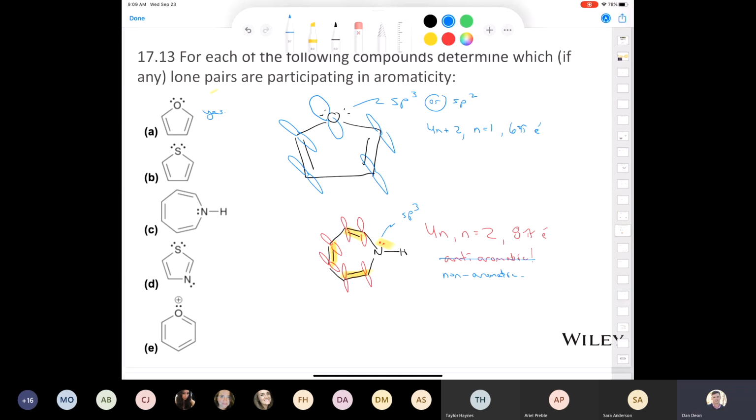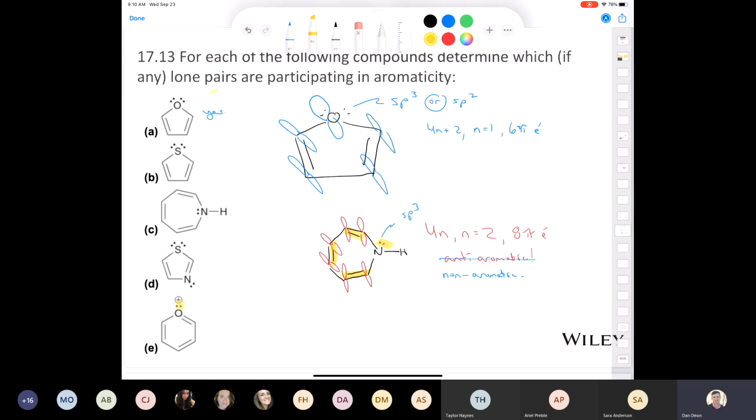All right. Hopefully that clears it up a little bit. Seemed like I got some pretty quick answers on that one. Well, I'll just ask you E quickly, without even me redrawing E. What do you think? The lone pair in E, if I highlight it in yellow, are those participating in aromaticity, yes or no? Go with your gut feeling. Not all the time, but some of the time it's safe to do that.